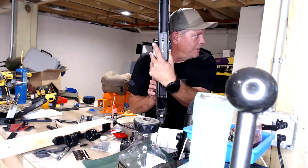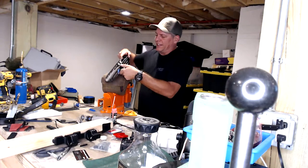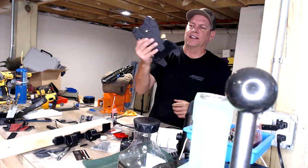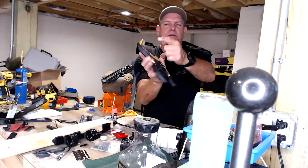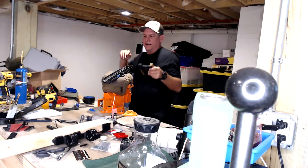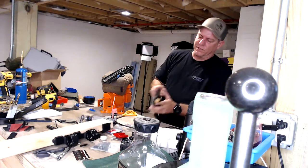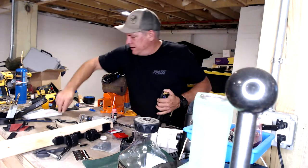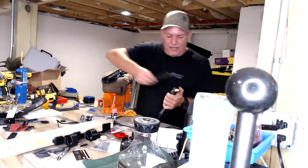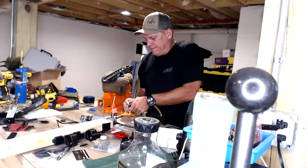You guys can see that, my homemade thumb rest. One of the things I was planning on doing, now that I'm not going to be using this, is probably mount this right on there, because that's where I'd like to be able to push back down. Since we're here and having fun anyways, I'm going to take this apart right now and make it work. Hopefully it'll work. I don't see why it wouldn't.